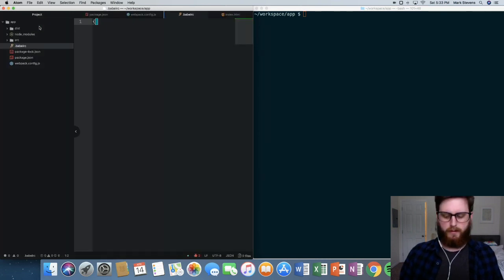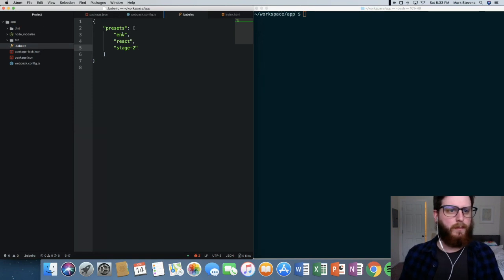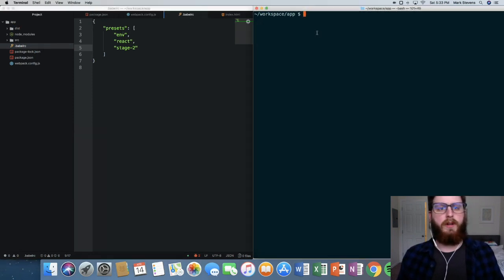And then lastly, we need to create a new file called .babelrc. This will house our configuration for the presets. This is a JSON formatted file, so it looks like this. And then we're going to specify the 3 presets that we installed, which were env, React, and stage 2. So detail those there. So that should be it, all that we need for Babel. The last thing we need to do is install dependencies for React, which are production dependencies. So make sure not to do --save-dev, but to do --save. And then we're installing React and React DOM.